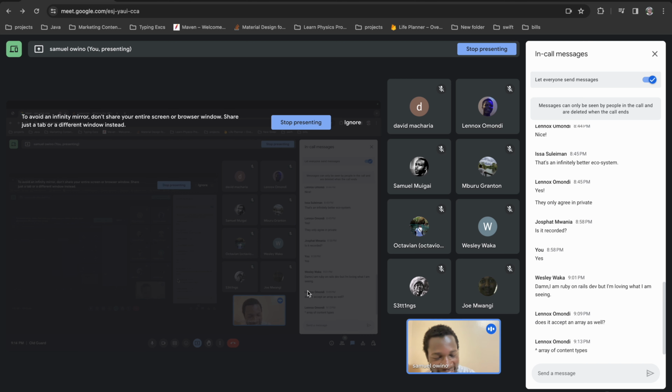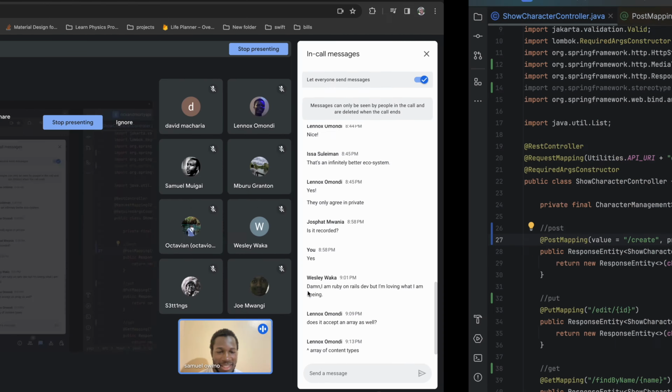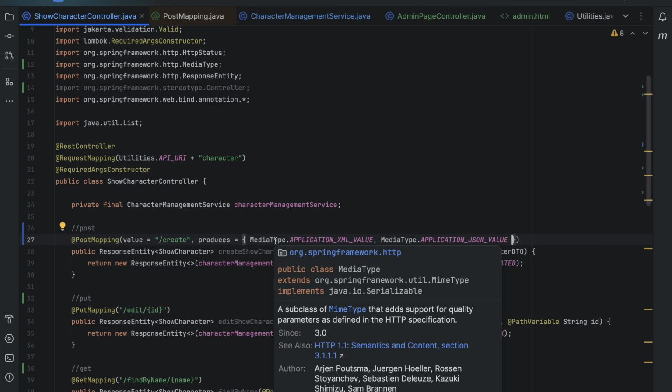I'm curious if you're using that for producers, will it return data in multiple formats? Because for consumers, I understand. If you don't know if somebody will send you XML or JSON, you might define that this consumes both XML and JSON. So if you get JSON, the framework will deserialize that from the JSON data. If you get XML, it will deserialize that into your internal objects. But if you're producing data and you've defined multiple formats, I don't know if it will duplicate the payload or what will happen in that case. But yeah, it accepts an array, so you can define multiple.